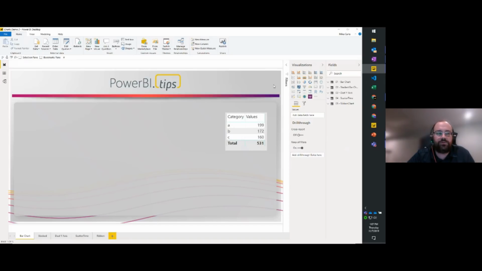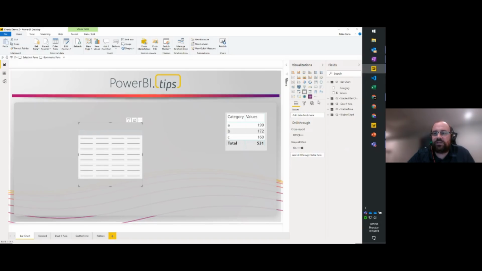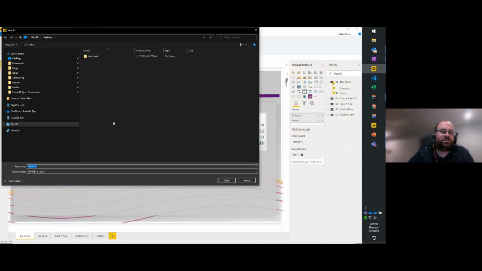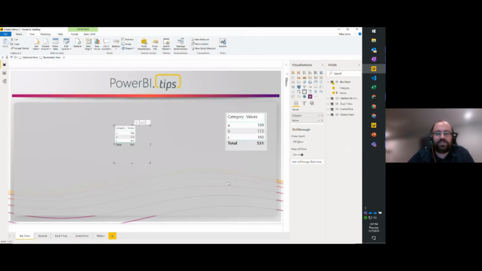So what we'll do here is, let's go over here to some of the table information. I'll typically start by just building a table on the page. And then once I have that table built, I'll add all the columns into that visual that I need. I'm doing this so I can actually build myself a data set. So this is my category values, my date values. I'll click the ellipsis up here, and then we'll export the data out of this. This will export my data, and I'm going to just drop it here on my desktop, and we're just going to save this data.